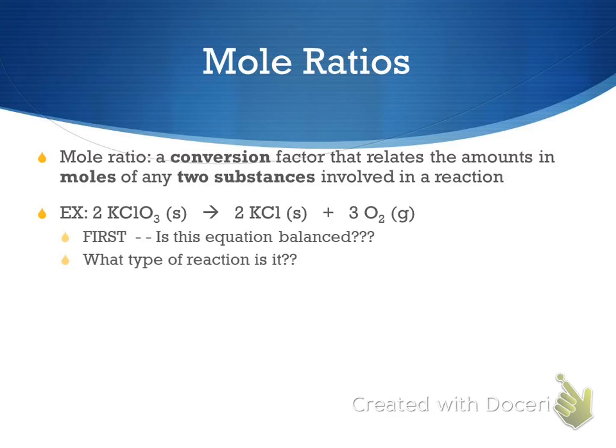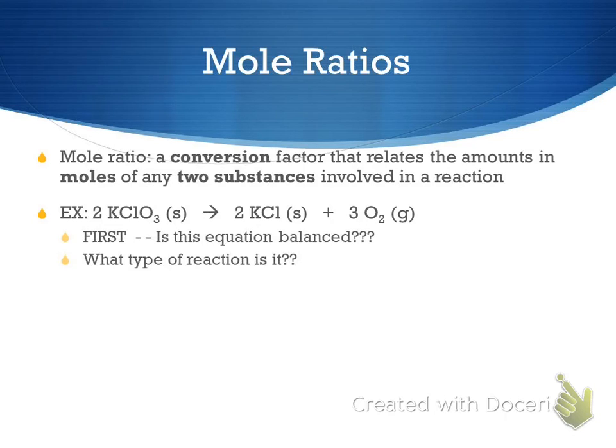First of all, when we look at any chemical reaction, the first thing we have to determine is: is our reaction balanced, yes or no? So I want you to quickly glance over this one and see if you can determine if it's balanced or not. Do we think it's balanced? We have 2 potassiums on the left, 2 potassiums on the right, 2 chlorines on the left, 2 on the right, and 6 oxygens on either side. So we have a balanced chemical reaction here.